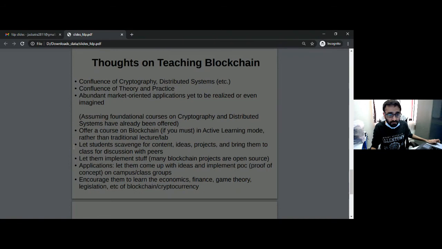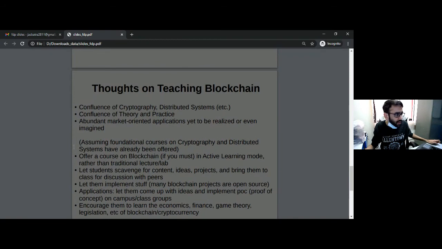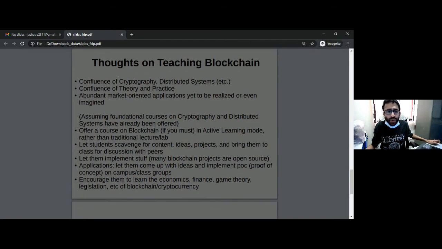So these are some tips and tools that I have. Of course, there is a lot of foundational theoretical research, theoretical underpinnings which go into cryptography as well as distributed systems, which form the infrastructure and backbone of all that blockchain is. But on the application side, it's still a very practical field. So I believe if a course has to be offered on blockchain, it has to have both that mix of theoretical as well as practical.